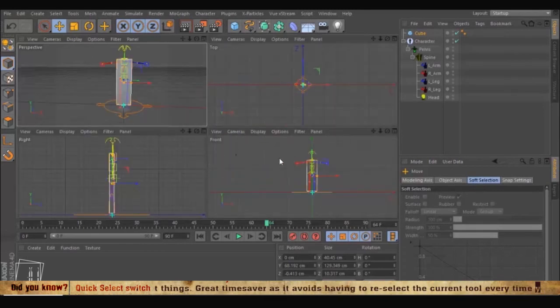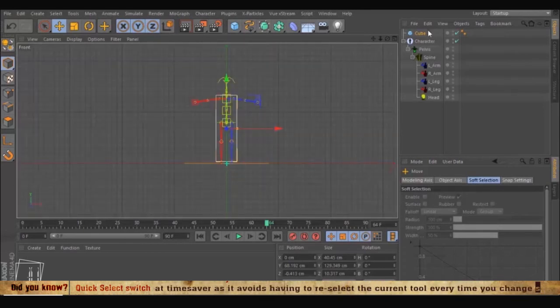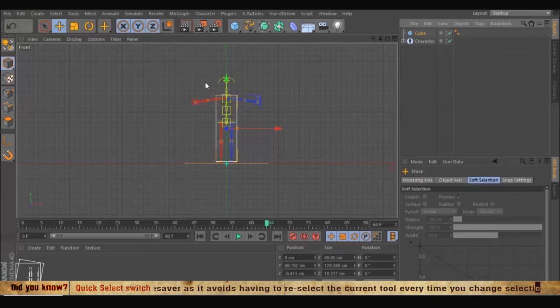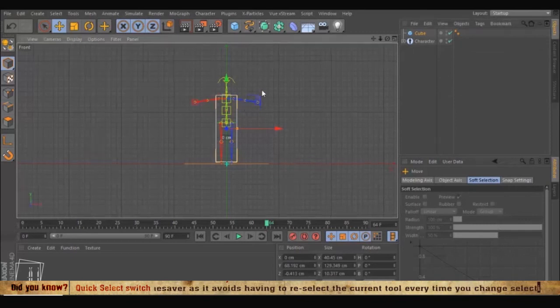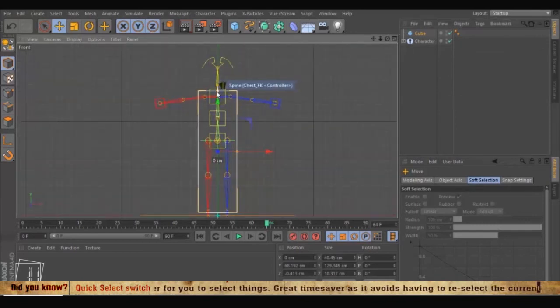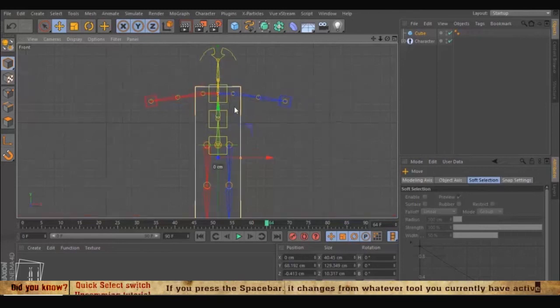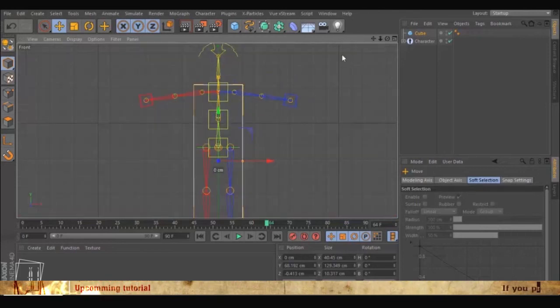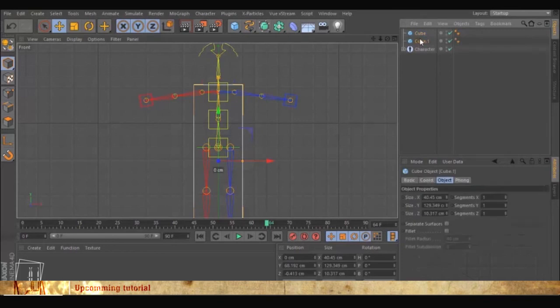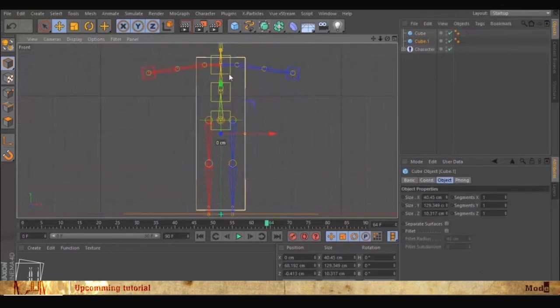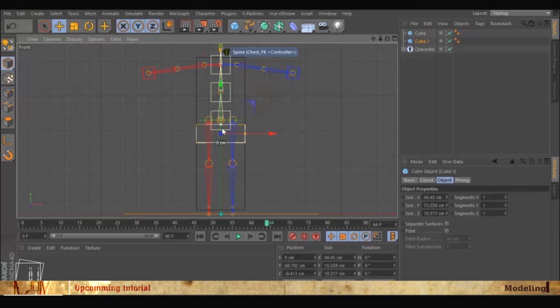Now we're going to create the arms here. One way of doing that is to duplicate this one that we already have by holding the control button and just editing this one. If you hold the control button and drag downwards, you have a copy. So we drag this point here, move it.